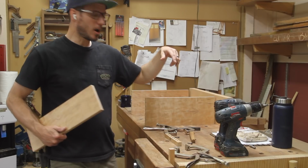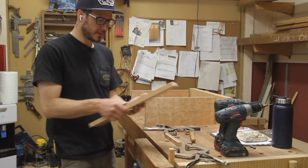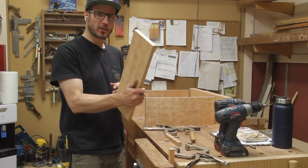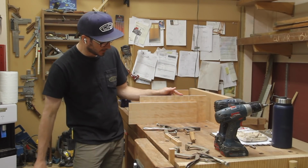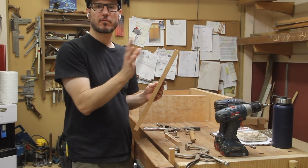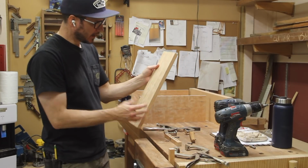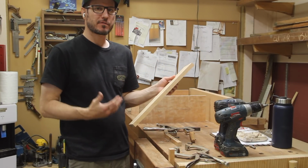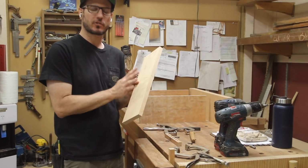Okay, we got our sides done, all drilled out, everything looks perfect. And now we have our divider. So there's something a little bit different about this. Since it is a different depth, this is because our back gets offset in 3/4 of an inch. So with this guy, there's really not an outside face on it. Just mark a face, and that's going to be your reference face.